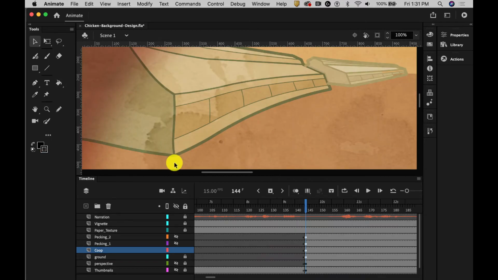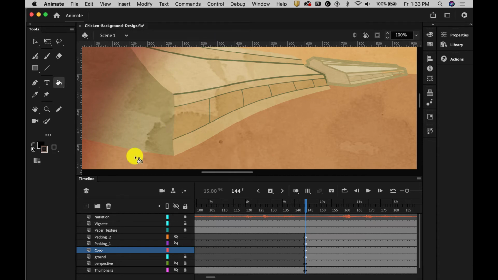If I would like fills without lines, I can simply choose these lines. Double-clicking them will usually extend the selection, and I can simply delete. And you'll see that the shapes will fill the gap between the lines and abut themselves next to each other perfectly. If I want to add a stroke or a line to a filled shape, I can go to the paint bucket tool and find the ink bottle tool. Simply clicking on the edges will add a line around those shapes.